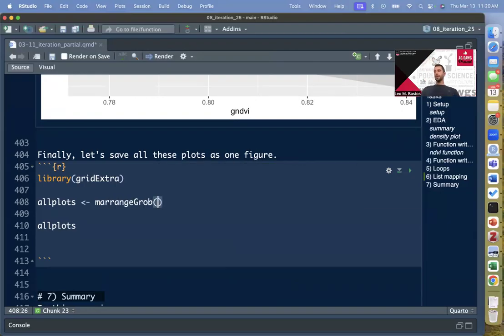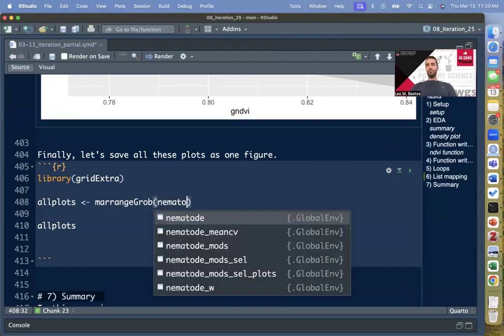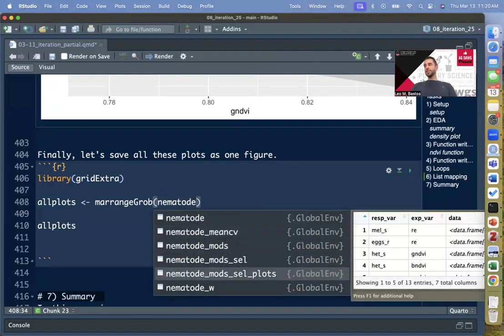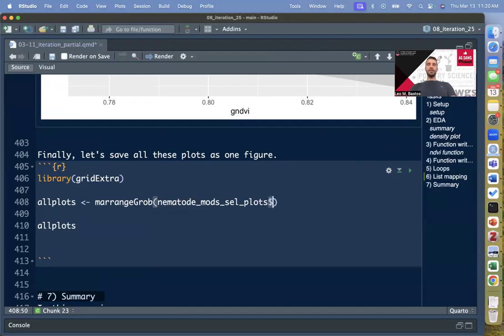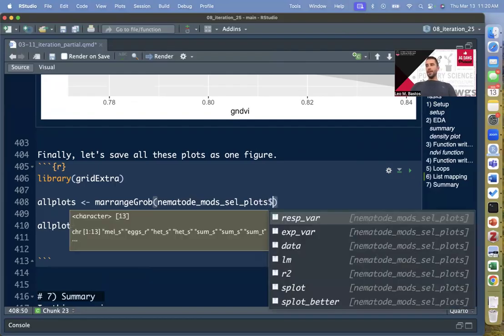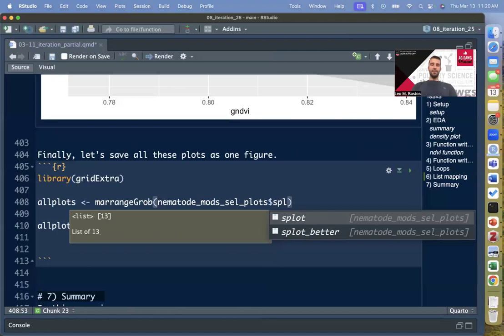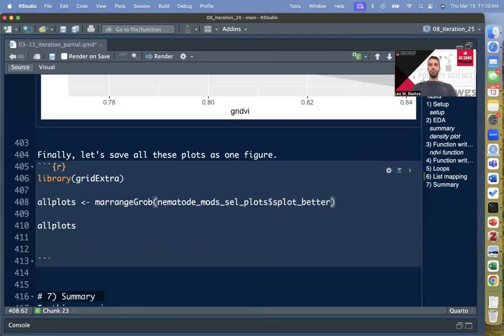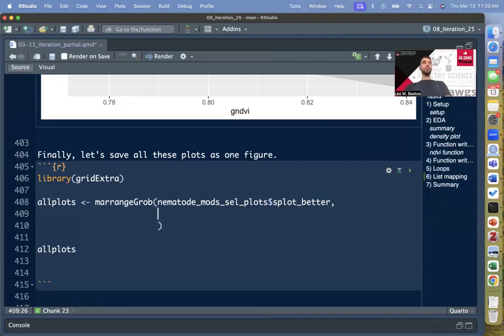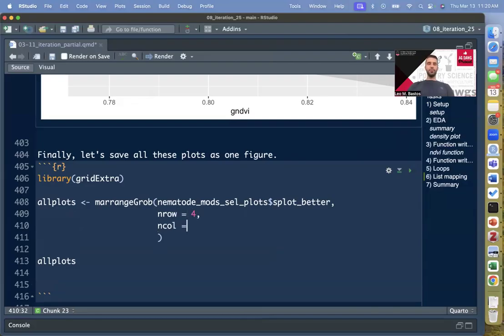The first argument is the column in your data set that has all these plots. So we call the data set name, nematode_mods_cell_plots, then the $ sign, plot_better. That's where we have the plots we want to export. Then I want to say how many rows and columns I want them arranged in: nrow equals 4, ncol equals 4.